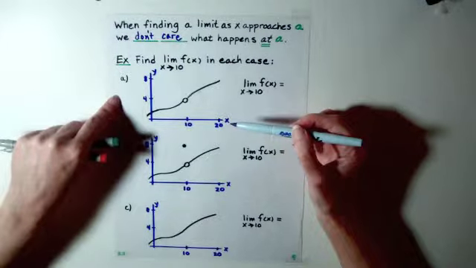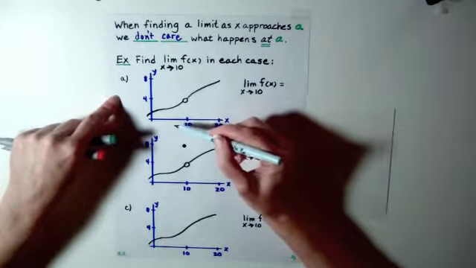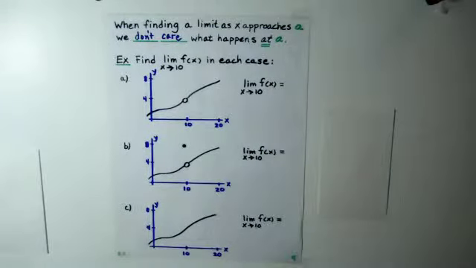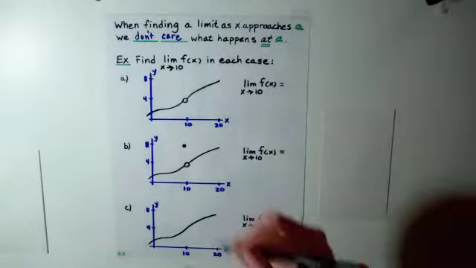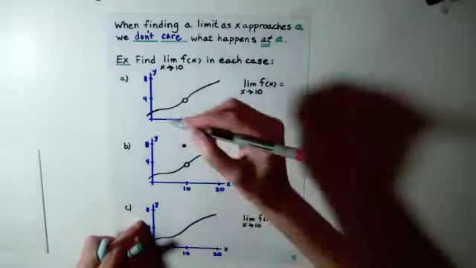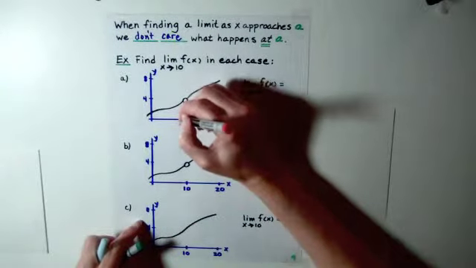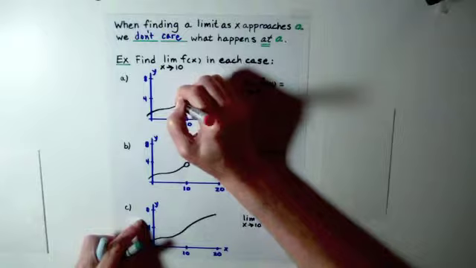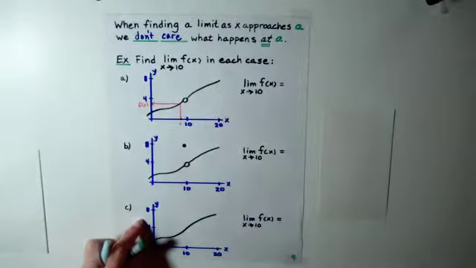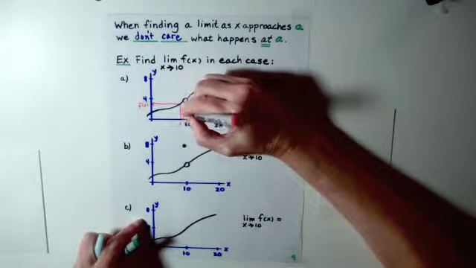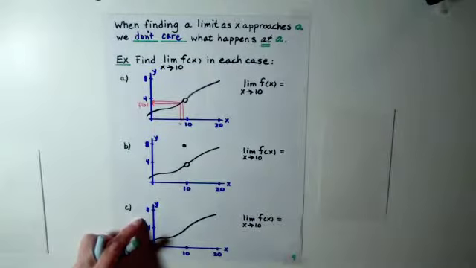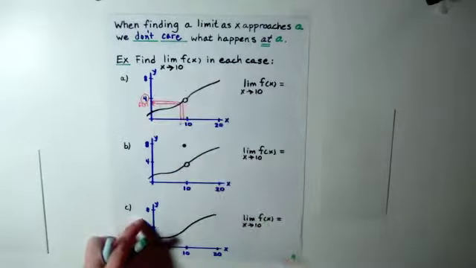For this particular example, as x gets closer and closer to 10, we are going to ask, do the outputs collect around a single number on the y-axis? Well, let's try it. I'm going to put in a value that's a little bit less than 10, to the left of 10. That's my input value. I go up to the black graph, go over to the y-axis, and I get some output value, f of x. As my inputs get closer to 10, what do the outputs get closer to? That's right. They look as if they are collecting around the number 4.